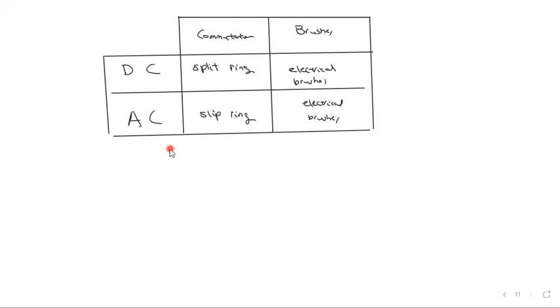Now, in terms of the purpose of the commutator, remember the commutator's purpose for all motors is to allow the coil to rotate without getting the wires entangled.